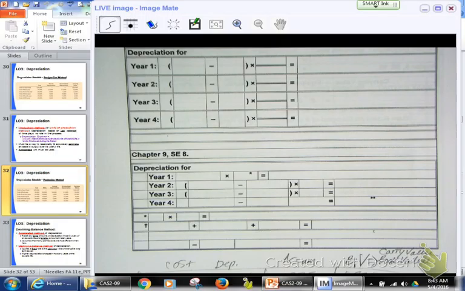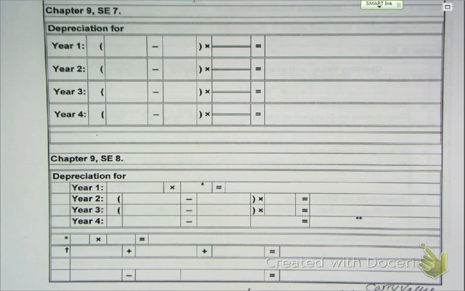Let me get this up on the screen. Okay, SE7. We're going to use that same data we used for Dora's Fitness Center in SE6. We're going to assume that the step machine in SE6 has an estimated useful life of 8,000 hours.